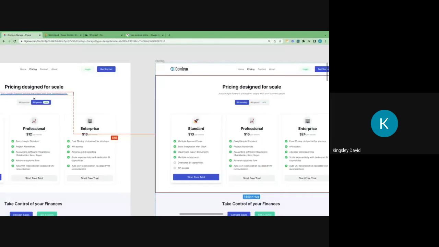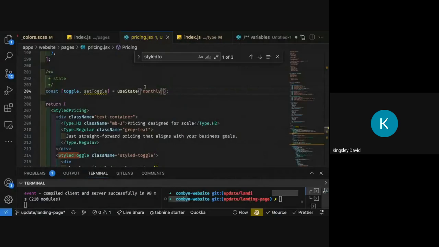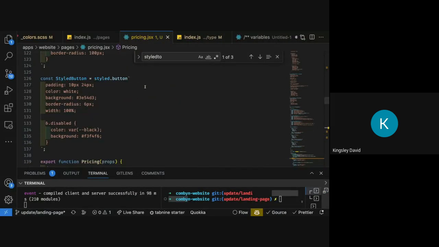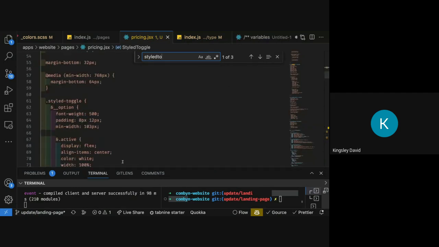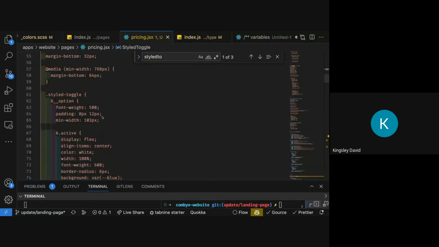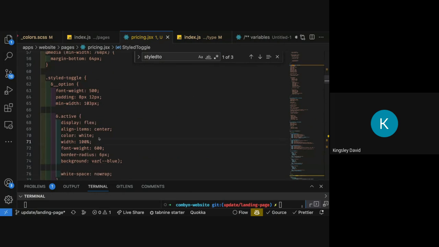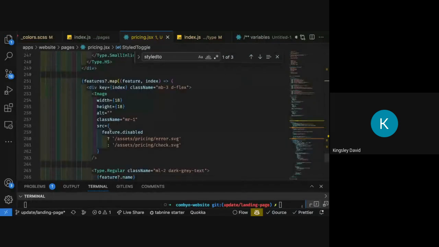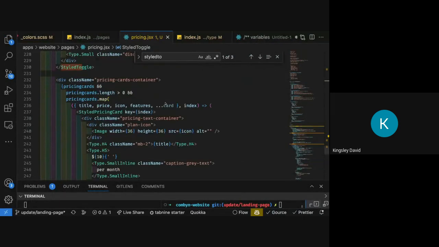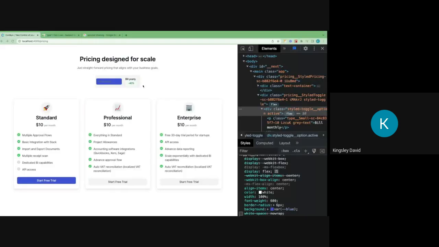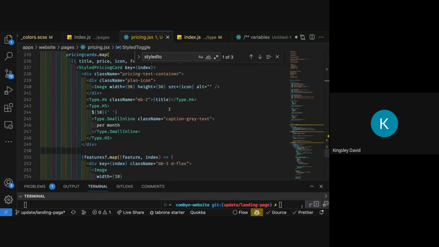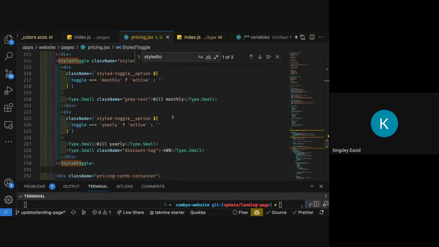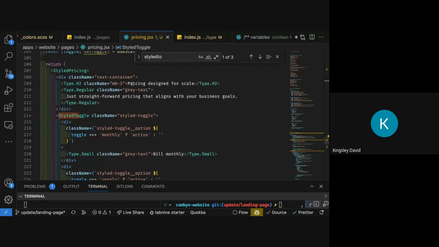And for some reason the color is not changing to white. Maybe I didn't add that coloring. So let me look for the style toggle and try and make that update. So active is white. It should. Oh, okay, I know why. So you see, I made the color for the monthly a Bootstrap utility class. So it adds the important on it. That is why. Let's see if I'm correct on that.